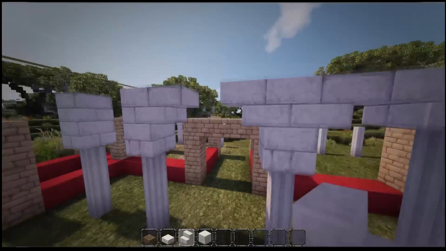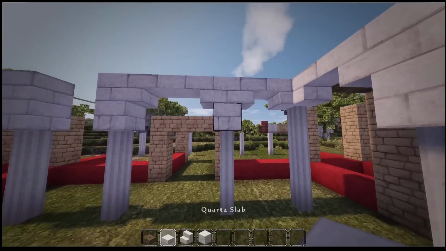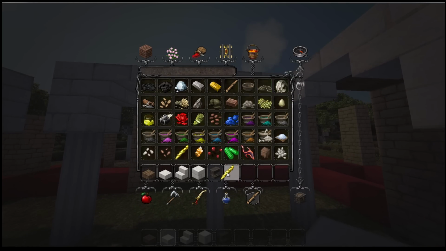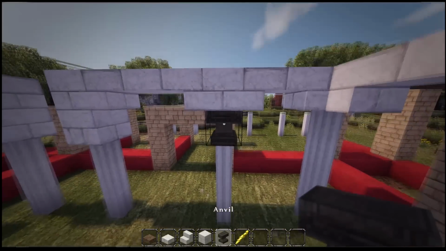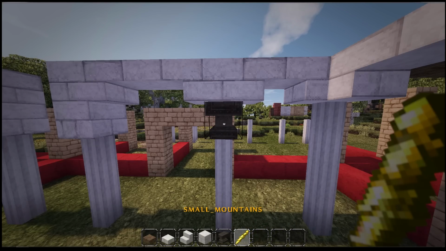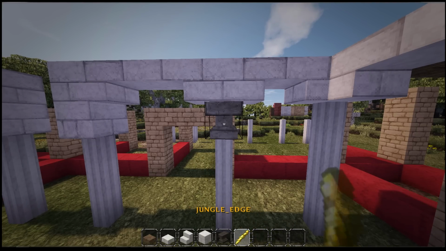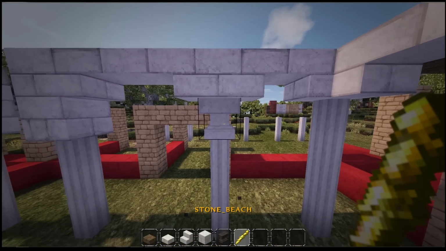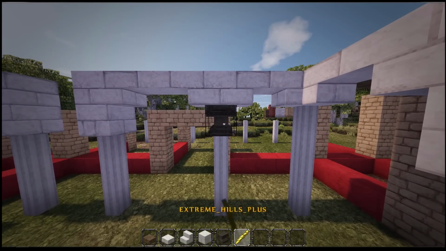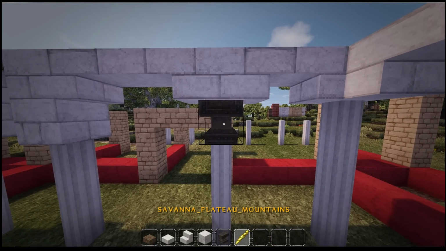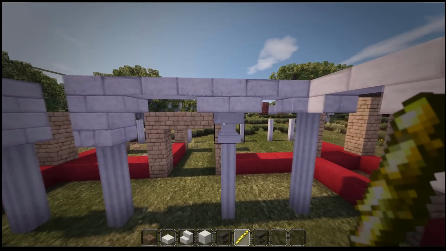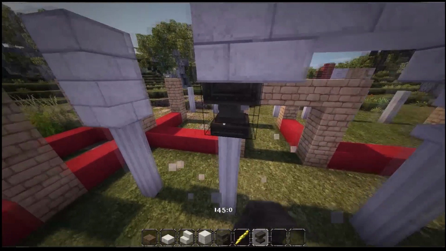I think what I'm going to do is something I actually saw from Ananas, who plays on the server. He actually used an anvil, sky version of the anvil, like this. It was for something slightly different anyway. Stone Beach has it, so that's fine, but I want sky instead. Let's find it. We'll find sky biome. There you go, like this. And he actually used it on top of a pillar, I think it was. I think that actually works really nicely.